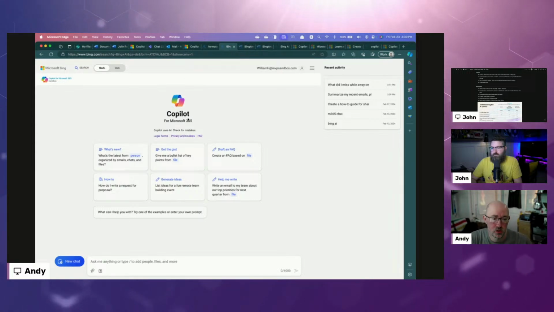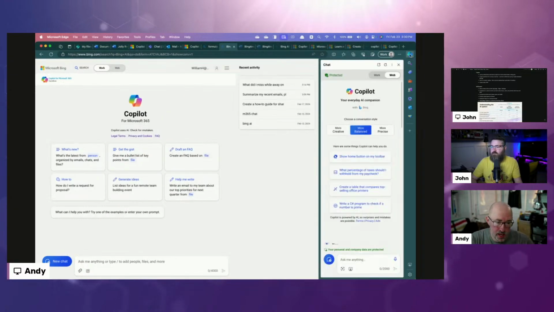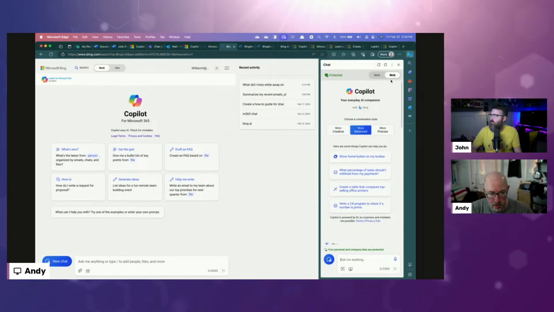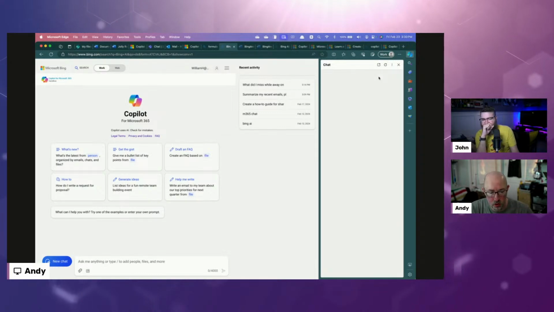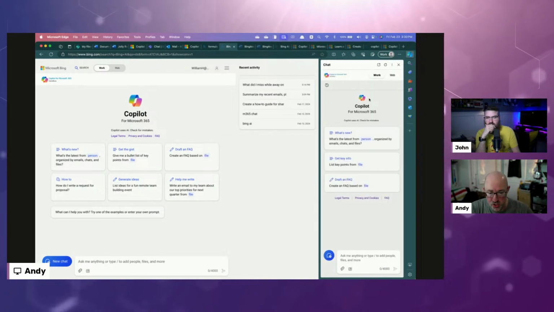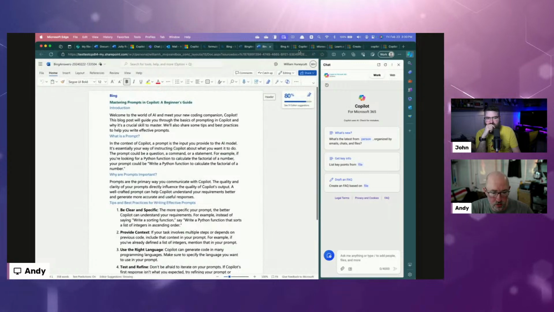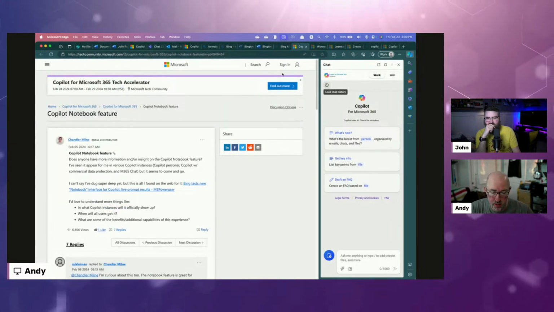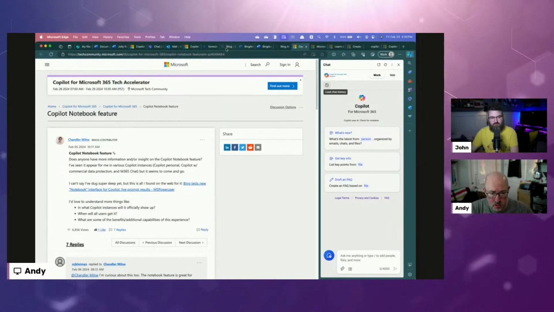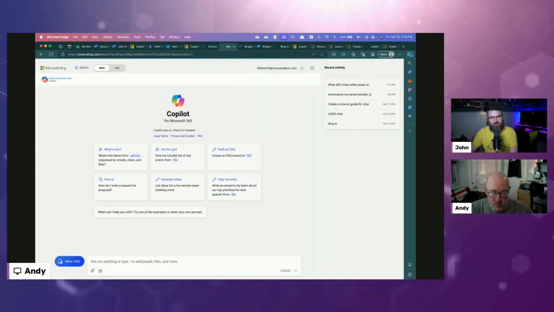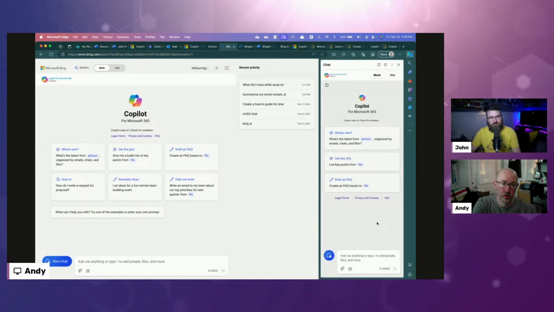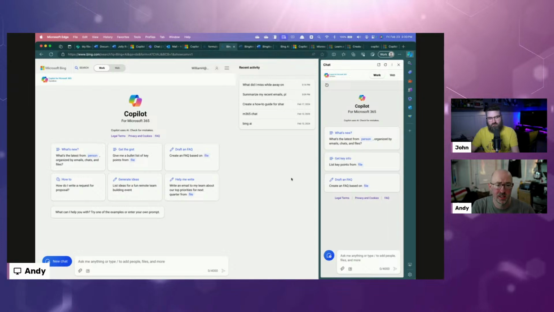So this is typically where I'll start Copilot journeys from when I'm working. You can do this in your web browser, bing.com/chat, the work tab. Depending on the policy, you can do this with the sidebar over here. I click on Edge. I've got work and web. I just switch over to work. I can get to that same experience here, and this travels with me no matter where I go and what I'm working on. I'm going to be able to quickly get back to that. So I like the travel with me, the sidebar experience. I typically have this open and working on the side while I'm doing something else. We've seen that tip already.